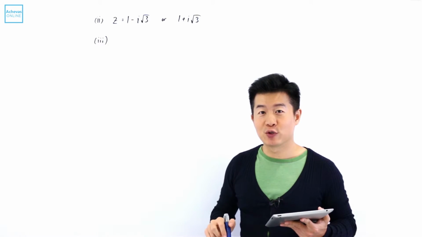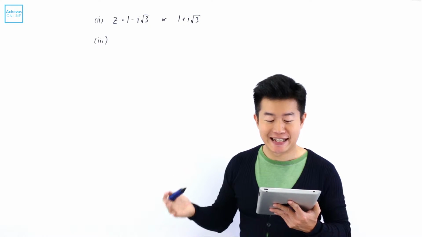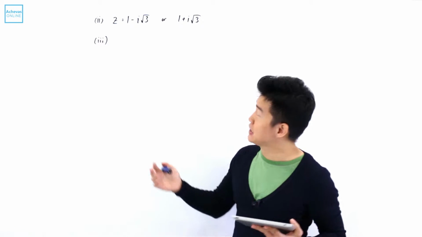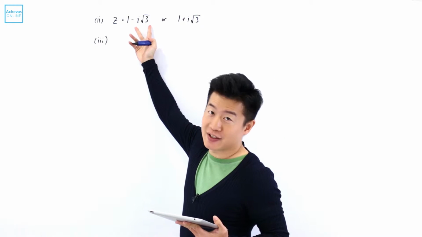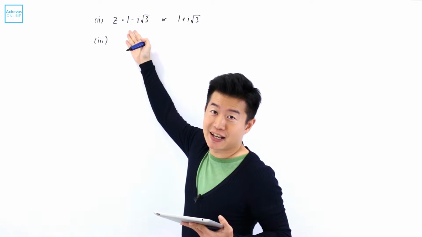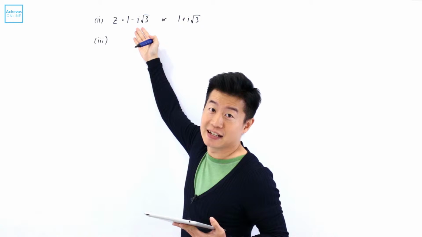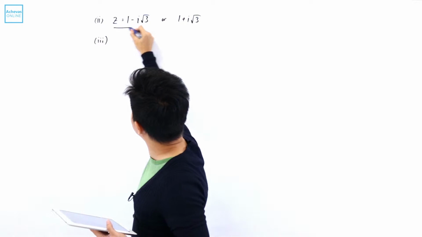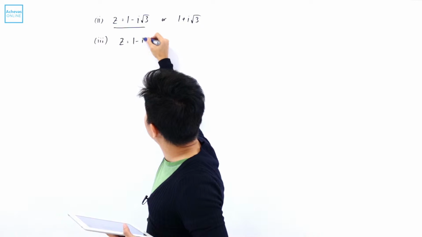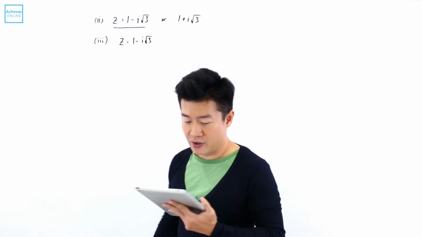In part 2, we have two possible values for z. But now in part 3, it is given that c is less than 0, and c represents the real part of the imaginary portion over here. So this is the z that we want, because c here is negative square root of 3. So for part 3, z is 1 minus i square root of 3.